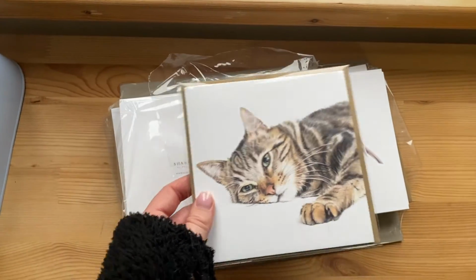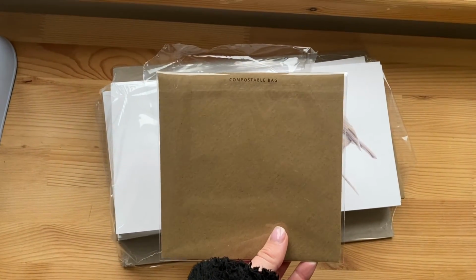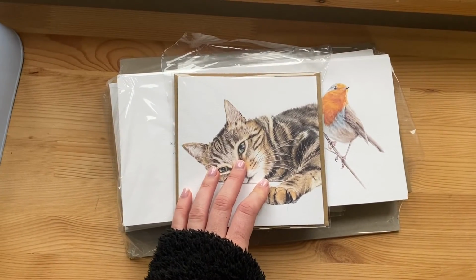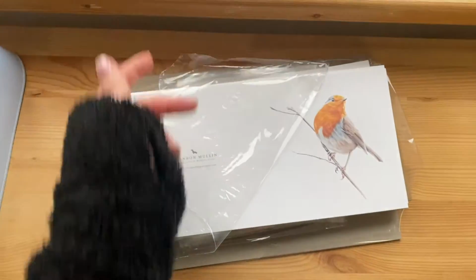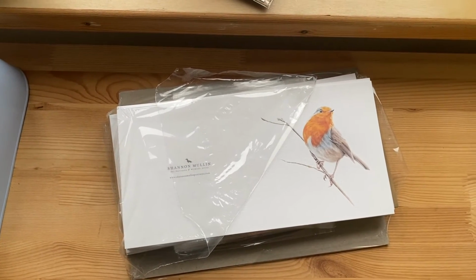I'm really weird about things being consistent though. I've got all these cards like this. If I start doing them the other way around it'll look mismatched. But then how would I ever do that without doing a few at a time? I don't know, this is just my brain. I'm really weird about things being inconsistent. But I do think that's a really good idea.